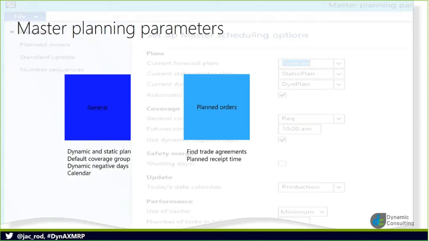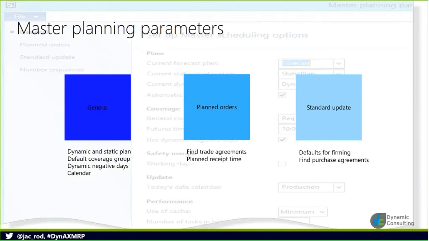So the trade agreements, the other option is if you have the lowest unit price. So if you have that specified, master planning will look at the trade agreements and say, hey, this is the vendor that will give you the lowest unit price. Use him instead in the planned order. Now the problem is that this is a company-wide setting, so it's not an item-by-item or vendor-by-vendor basis. So I don't know how useful it is, but if you're interested in using trade agreements to find the vendor that should get a particular purchase order, you have to have these checkboxes checked on the master planning parameters, and you can't have a default vendor specified for that item.